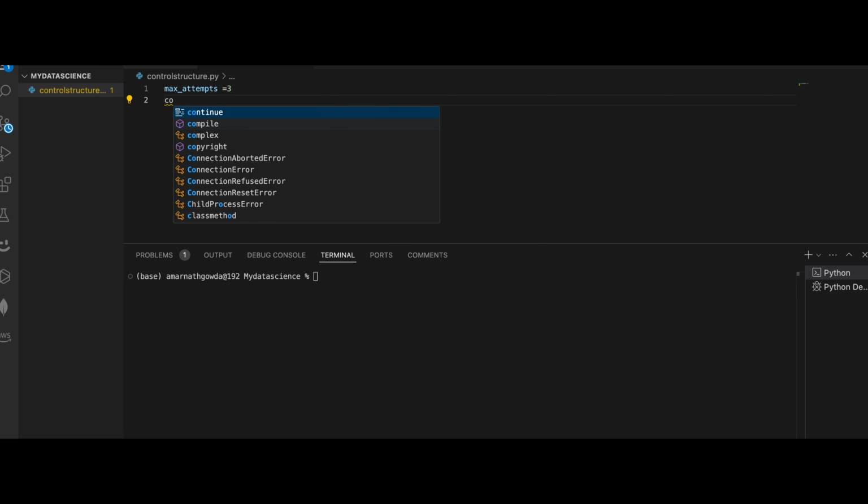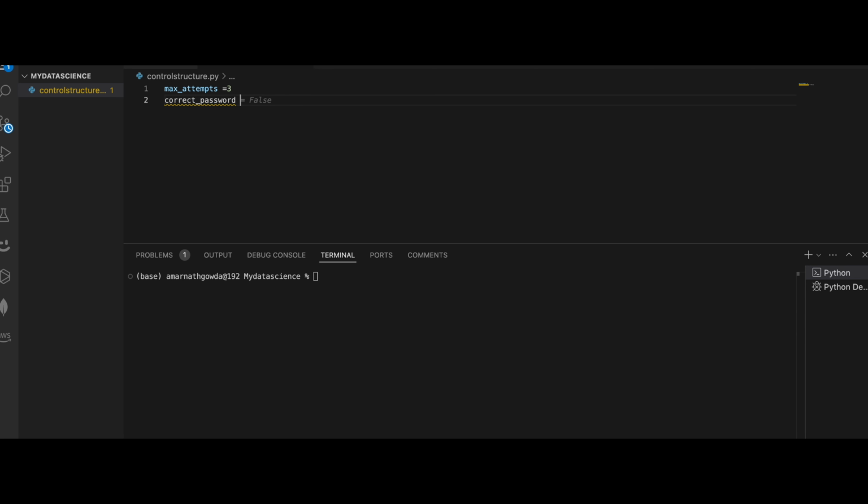Now, correct_password is equal to password123. This is the password that the user must enter correctly to log in. If the user enters the same correct password, then it will allow us to log into the application.